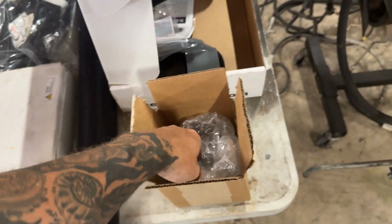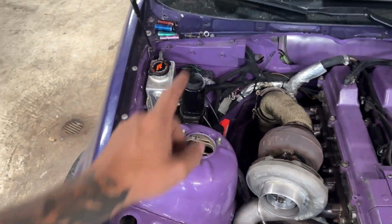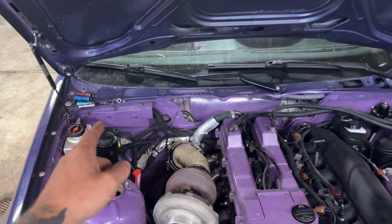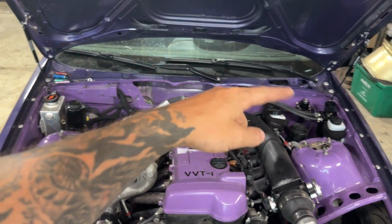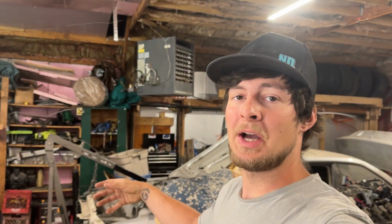And then the master disconnect. This car already has a main battery connection in the front on the inside of the firewall. I've moved it to the inside, but the kill switch is required to be on the driver's side. So I'll just have to run a cable from over there to there and get it all wired up and test it. And then there's just a few other small things to do after that. So let's get started on it.